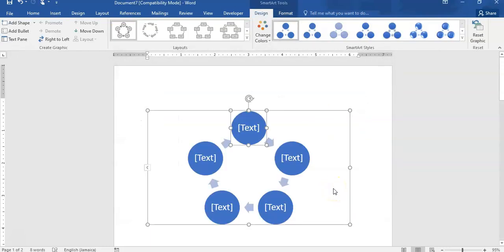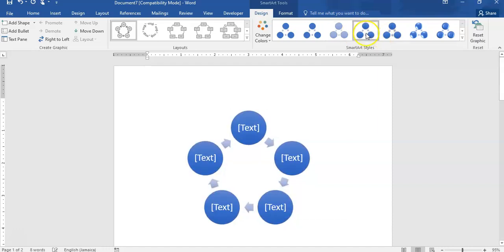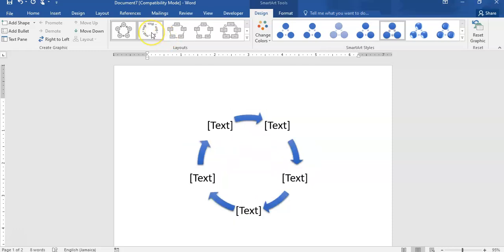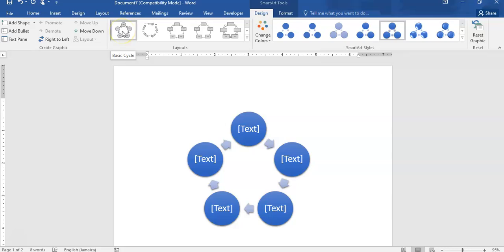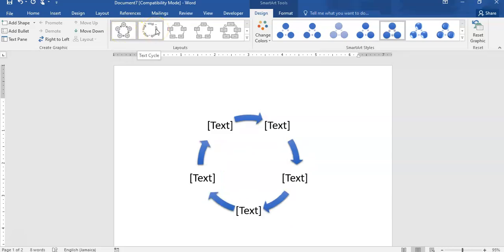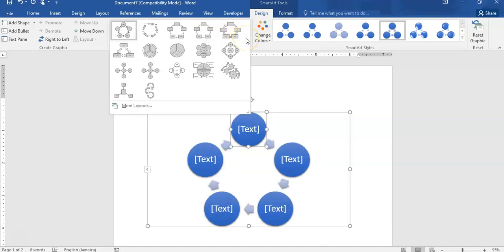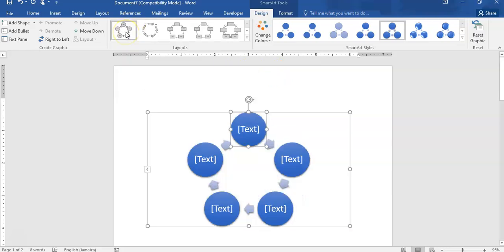So all we're required to do is to put in our information. The ribbon shows you the layouts that are here. You can select the various styles that you want, right? Other layouts are there, right? So if you don't want it to be a circle and you want it to look something like this, other layouts are there to choose from, and then the down arrow will give us other layouts. All right, so that's there.